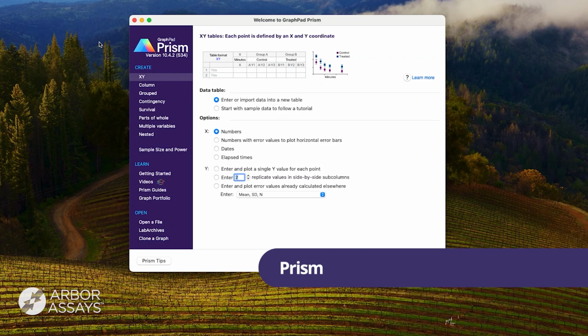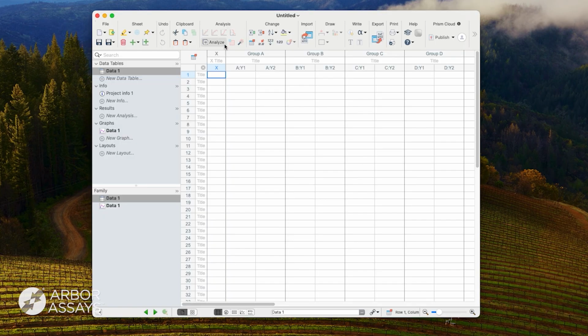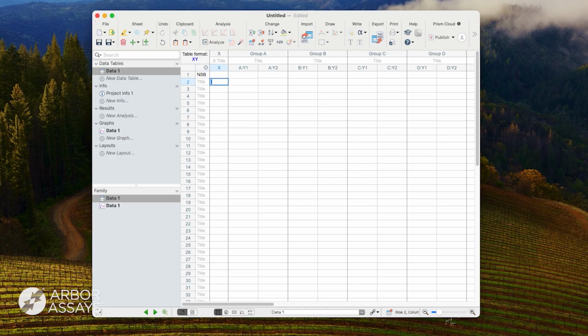For data analysis in Prism, from the opening dialog box, select an XY data table and the number of replicates for your Y values. In this example, the data has 2 replicates. Enter the NSB values in the top row. Enter the concentrations of your known standards in the X column.